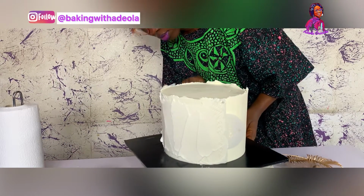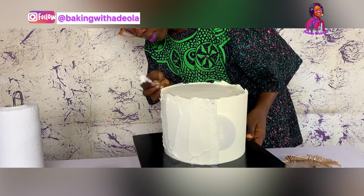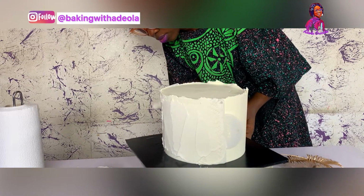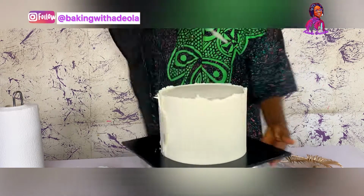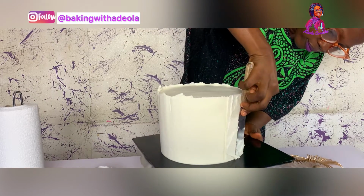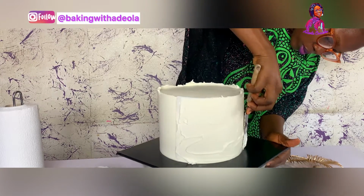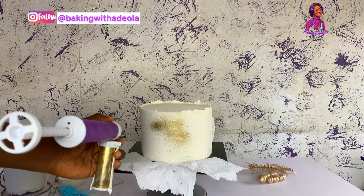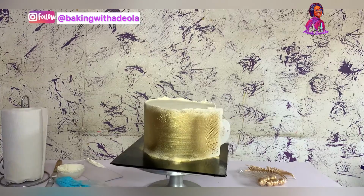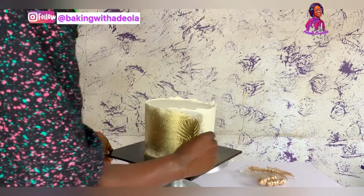So you can use a scraper to smoothen it out. You just use a scraper to smoothen it out after applying, or you can just use your palette knife like how we'll be doing. You can just use your palette knife to smoothen out the buttercream on the sides of your cake, and then hold on for like 1 minute or 2 minutes, and then you're going to remove the stencil from the cake, and you'd have your cake neatly stenciled.